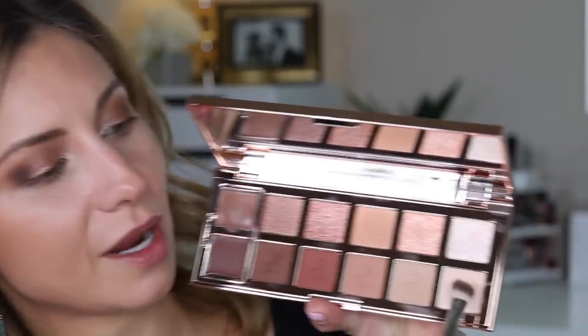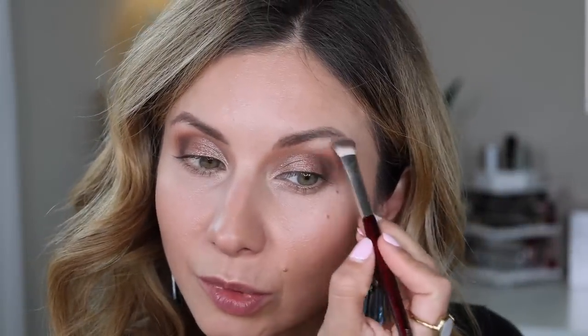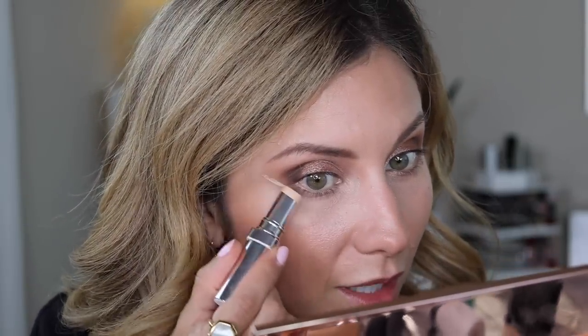Next I'm going to apply my brow highlight — I'm going in with this shade from the palette. It's a pretty good brow highlight, not too bright, has a little bit of shimmer to it but it's not frosty or metallic. I'm just going to place that right underneath my brow to highlight. Then I'm going to take my La Mer concealer and create a little bit of a line here — this is just going to create a clean, crisp edge to my shadow. That simple little step — I rarely do it, but when you do, it just really lifts the eye up.